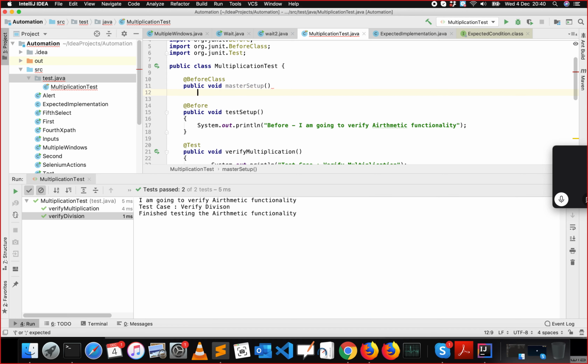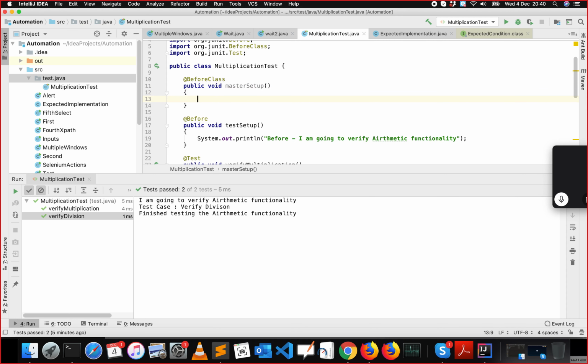Usually what they will do is, before you do any kind of test case, you want to make sure the system is in the correct state, so that you can carry forward the testing. Because if the system itself is already in a bad state and you do any kind of testing, the test cases will fail left and right. Okay, and then you don't need to go and investigate why each and every test case failed. So if you do that kind of precondition check before you start any test case, that is where this really comes in helpful. Okay.